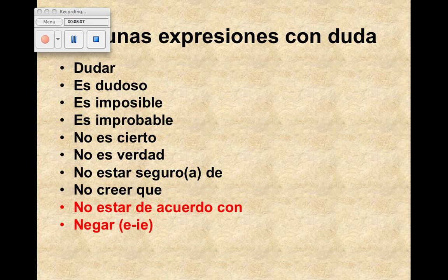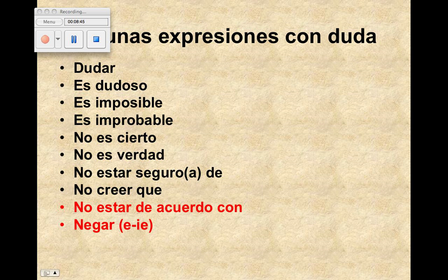Here are expressions with doubt, which you have all, but I think the last two on your sheet. I can't remember which ones. I think the ones in red you don't have. So again, we have no estar de acuerdo con, which is to not be in agreement with. So yo no estoy de acuerdo, tú no estás de acuerdo, etc. And negar, this is a stem changer. So niego, niegas, niega, negamos, negáis, niegan. This means to deny. Okay, so you do need to add that.